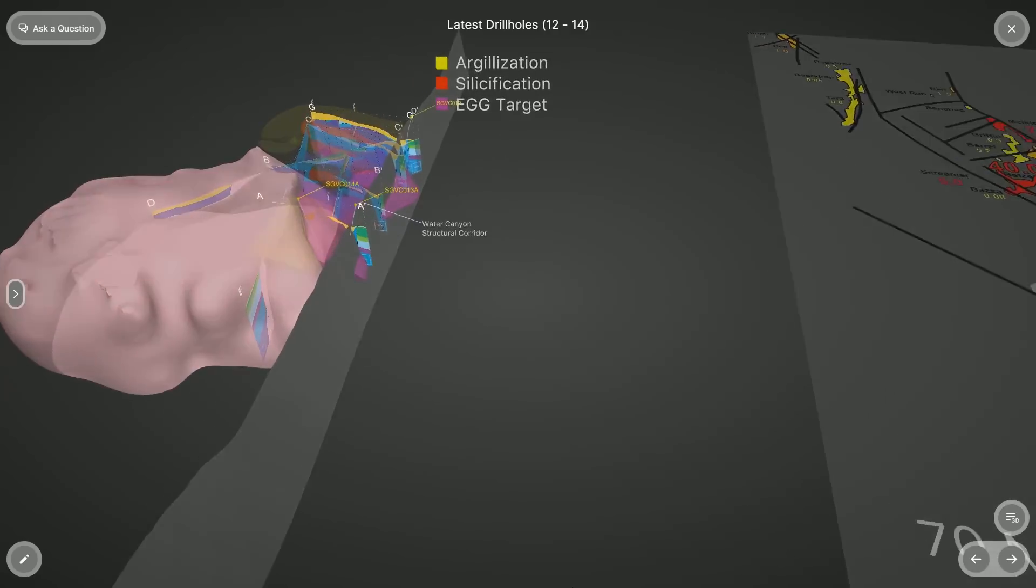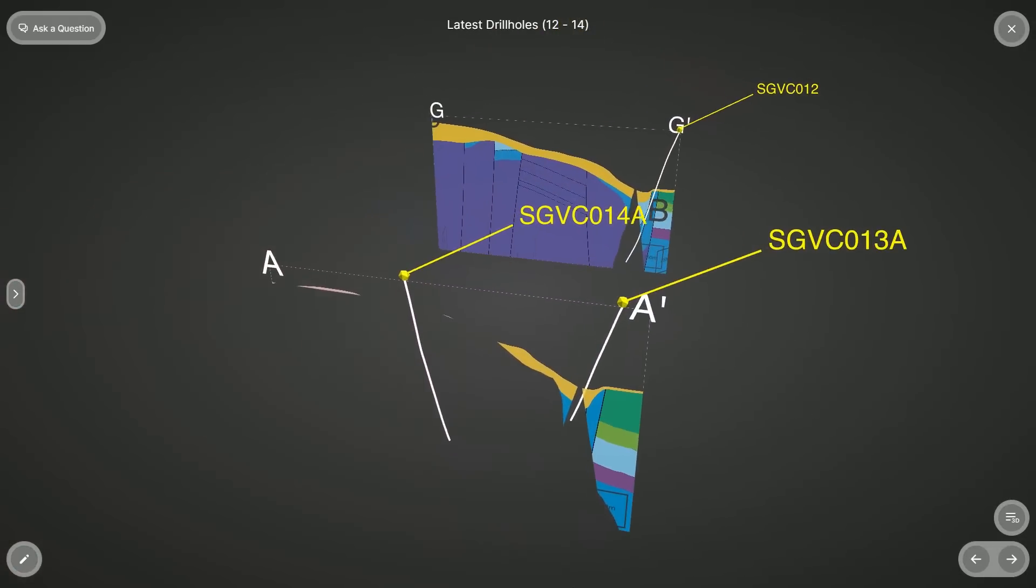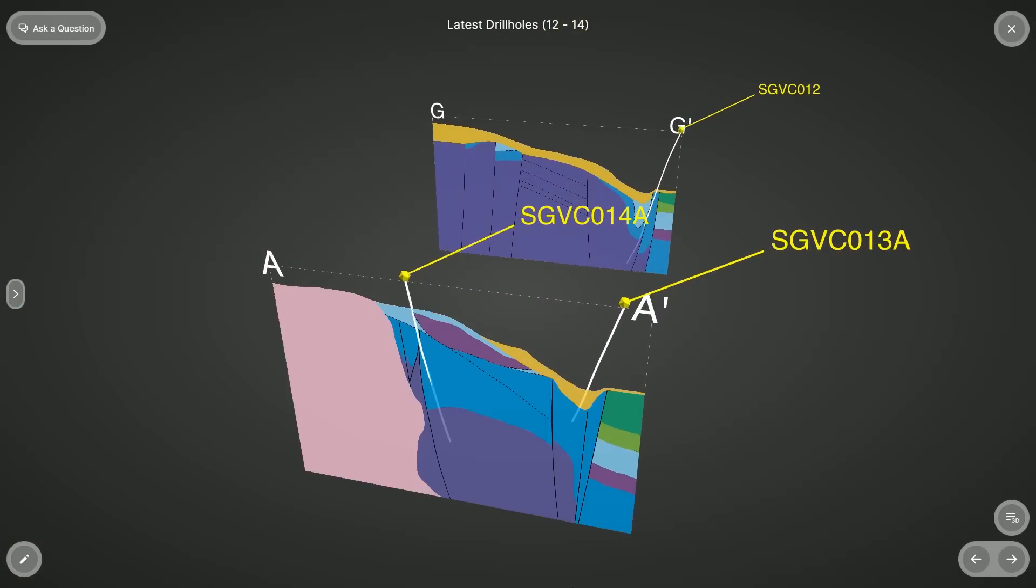We've just completed core hole 14 at the project, as well as the top half of core hole 13, and with each new piece of data, we're seeing more and more evidence that the dominant control for the flow of mineralizing fluids through the system were structurally related, and that these are likely more important for controlling the distribution of mineralization than the lateral flow paths through the host rocks themselves.